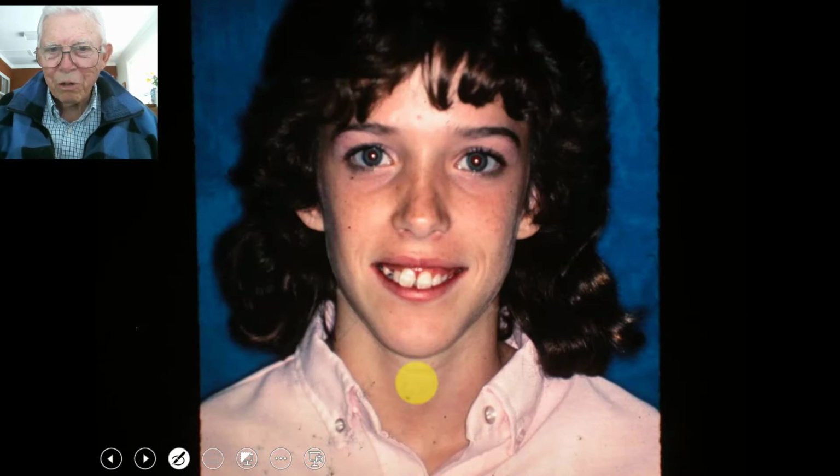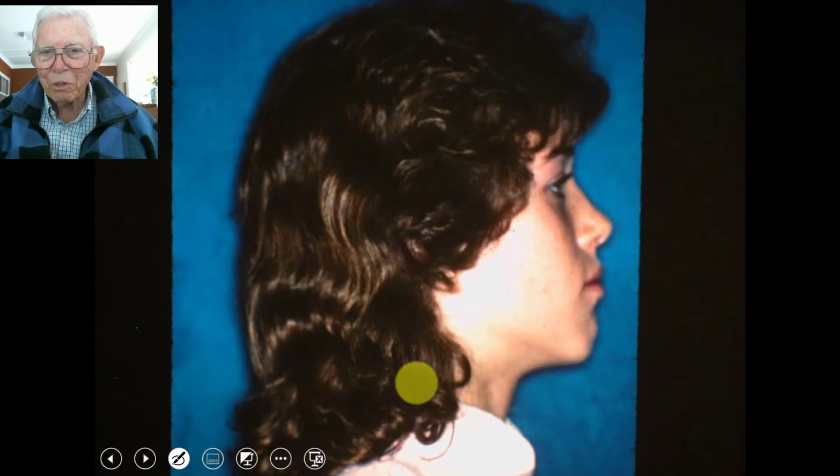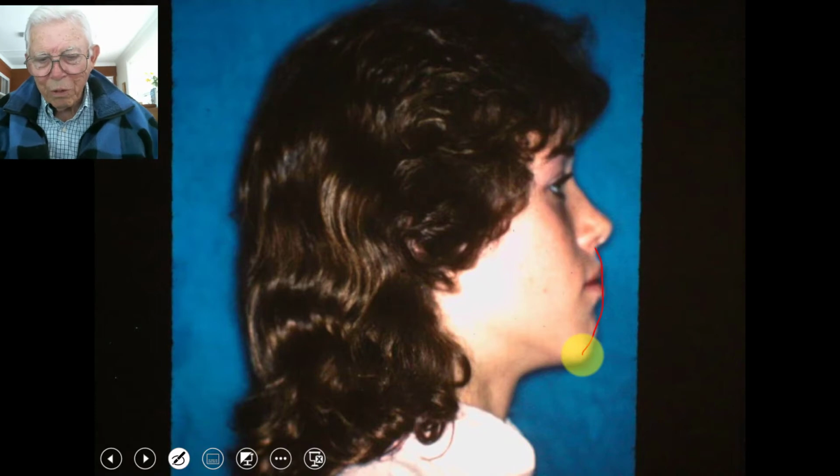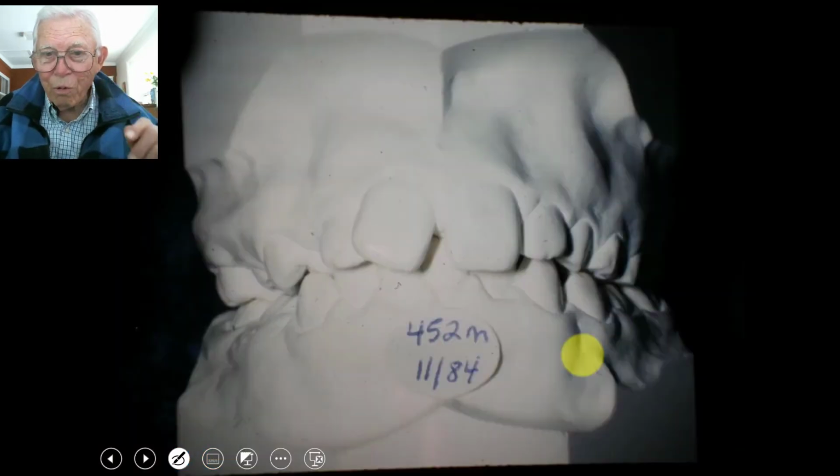These teeth look bad, so even if she smiled, it wouldn't be very good. You don't notice the vertical height though when she smiles, but she's got a problem with the teeth. And you see we got some fullness of the face too when we go in here, so we got several things to work on here.